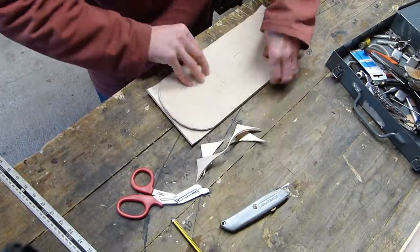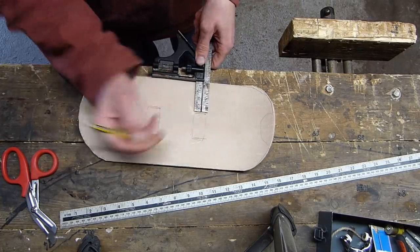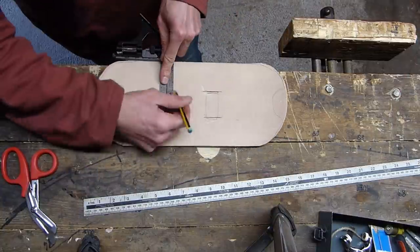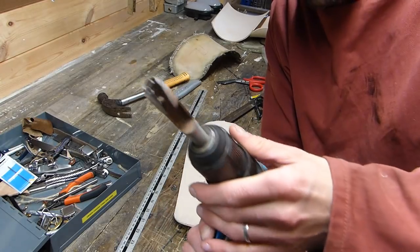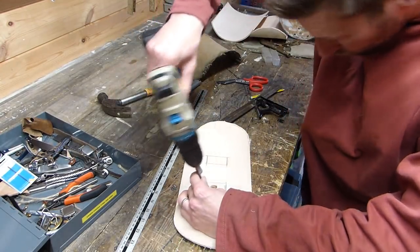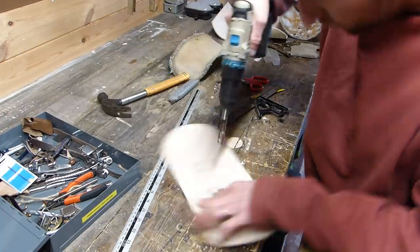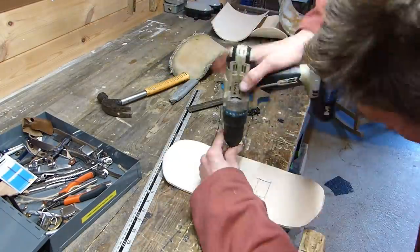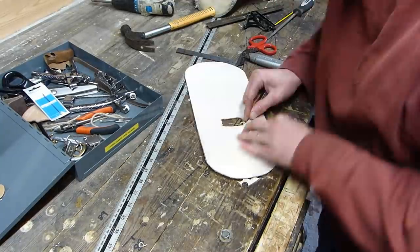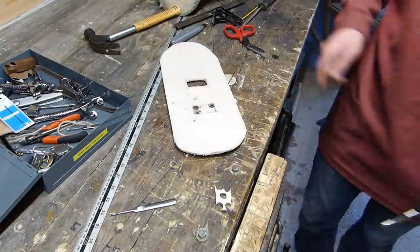Using our sliding square to get good angles, we're going to mark out the holes for the actual gaff saddle to attach to the spar through those bolts, and we're going to use a hole cutter just to mark out the corners to give ourselves a nice rounded edge, and then we're going to cut them out using a Stanley blade. Our nice edging tool finishes up the hole, cleans up the 90 degree angles and just makes things sit a little bit prettier.